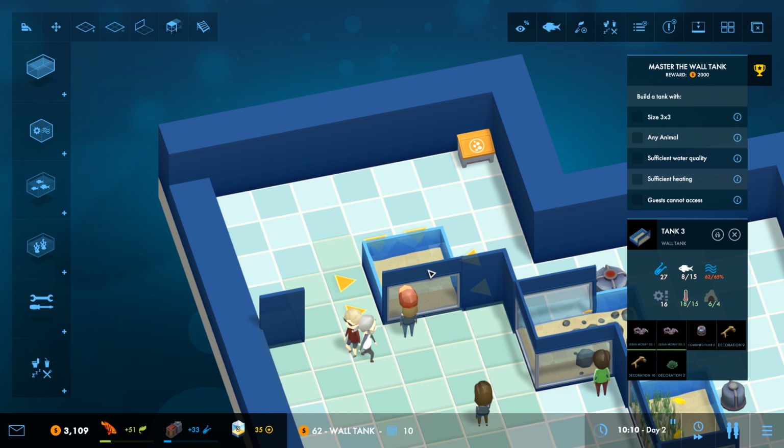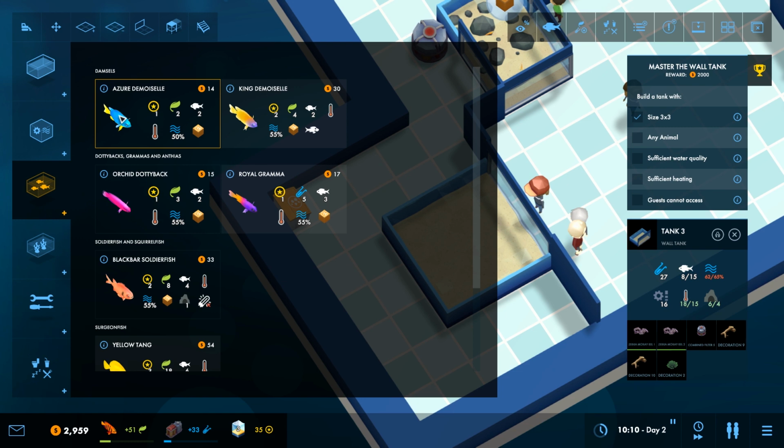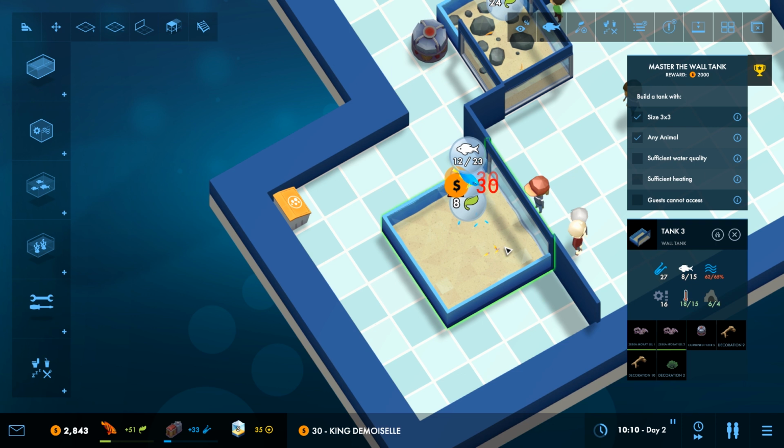Pop in a bit more wall over there. We can always move that later if we need to. And I'm gonna put in... It was just the demoiselles. A few of those guys. A few of these guys.